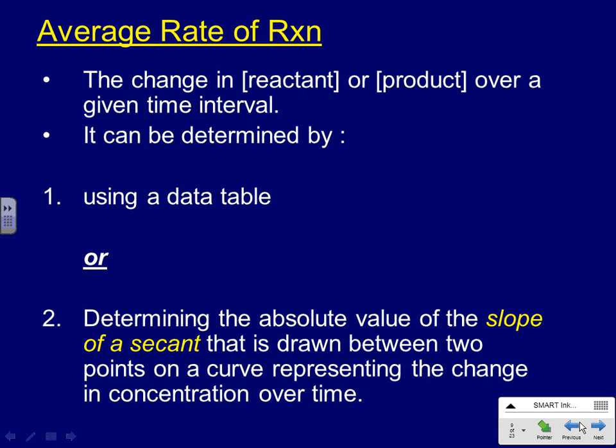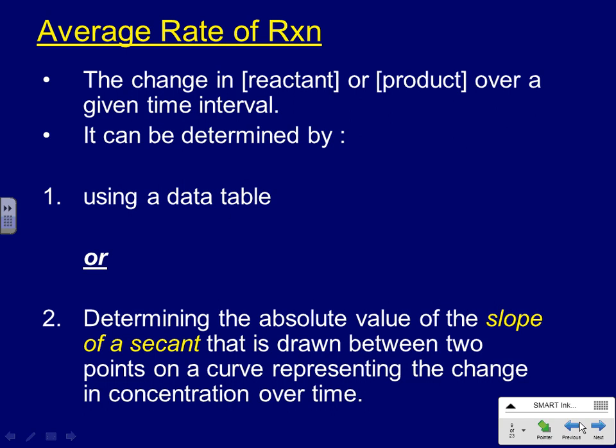When you get a data table, you can either make a graph and find the line, and I'm going to actually get you to do that. The best way is to do it graphically. The most thorough way to analyze your data to get an average rate is to do it graphically, because there's always errors that can make it fluctuate. If you've got random errors in your experiment, your line isn't going to be beautifully smooth. It's going to have some little jumps to it. So the curve is the best way to do it.